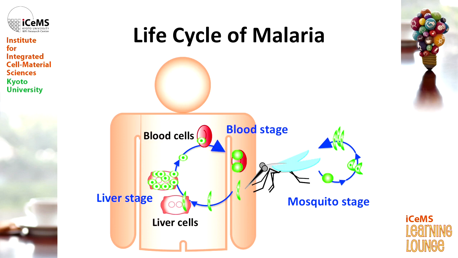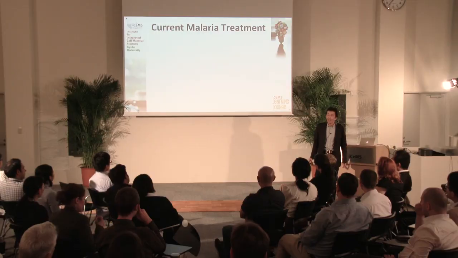That's called the blood stage. The blood stage is the problem, causing high fever and severe anemia. Because the immune system is activated, high fever happens. Then the malaria takes over the function of your red blood cells, meaning you don't have enough oxygen, so severe anemia happens.